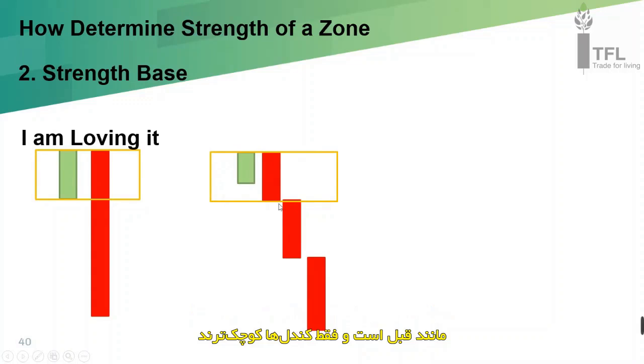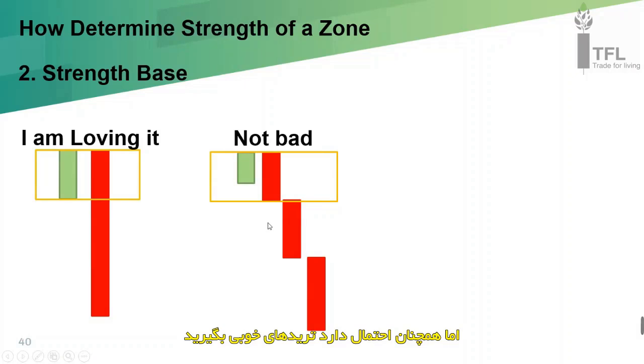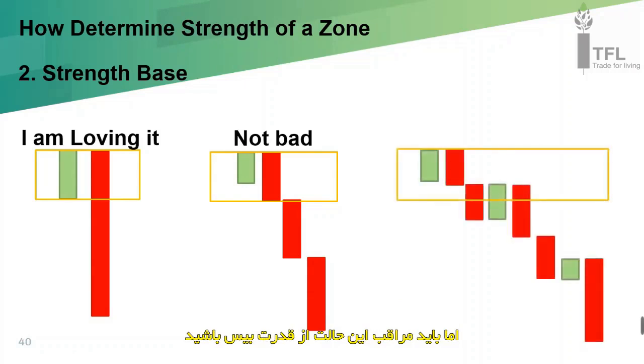All right, it takes smaller candles. It looks similar, but the strength of the bearish move here is that it breaks into a few candles. Sometimes it may break into 4 or 5 candles. So you have to be cautious. You're still able to get some good trades out of it, but have to be cautious. So this is the type of strength that I will ignore all the way.